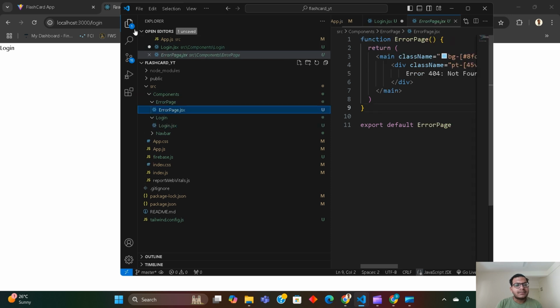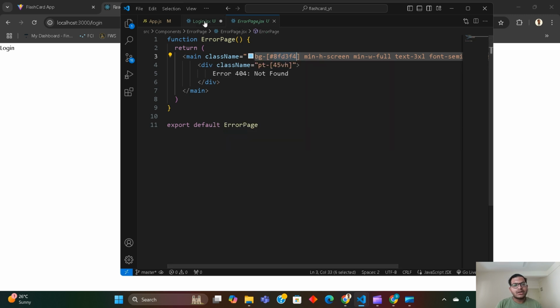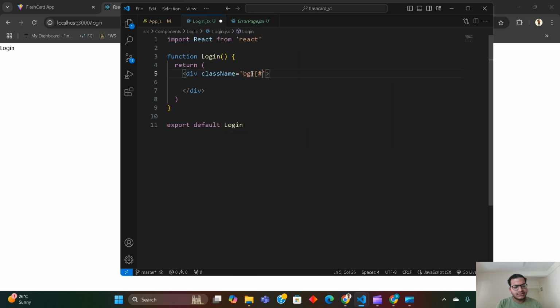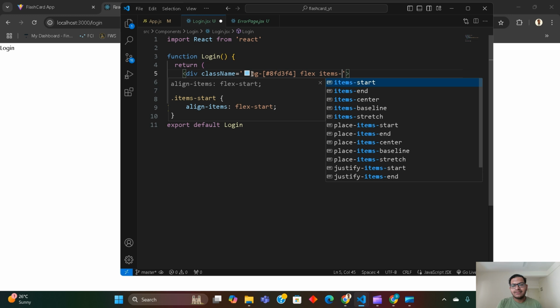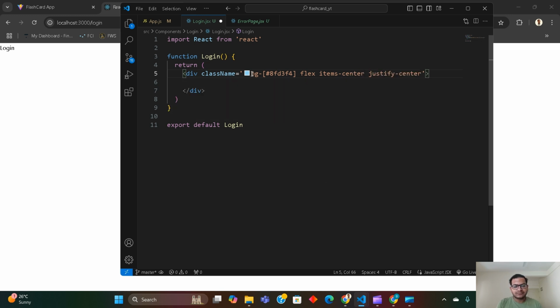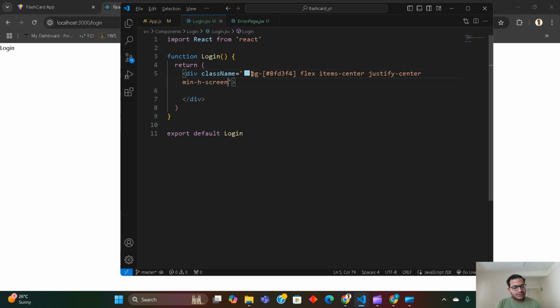Error page, this one, copy it and paste it. So this is the background color. Then flex items center, justify center, and minimum height will be of screen. Control S, and now we have our background setup.